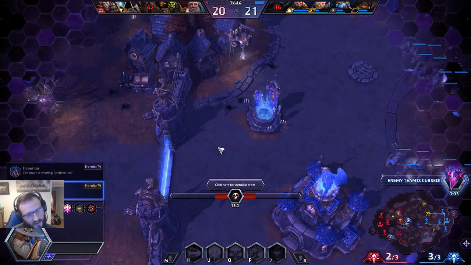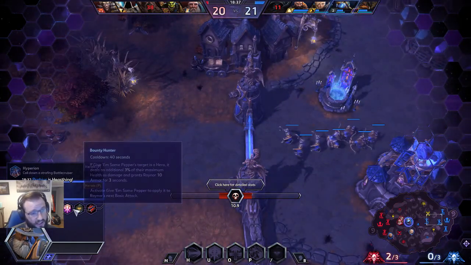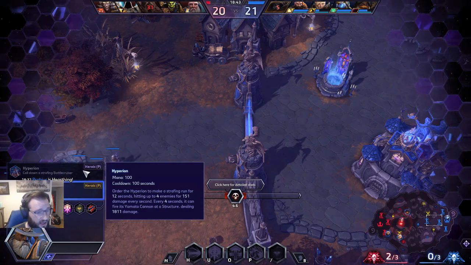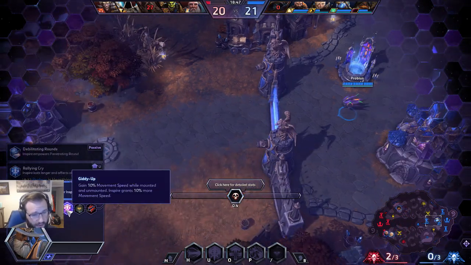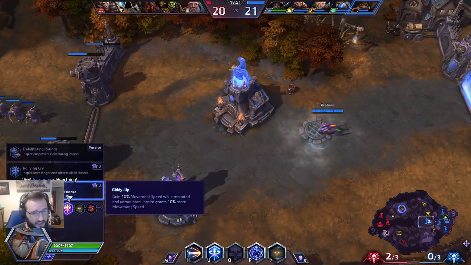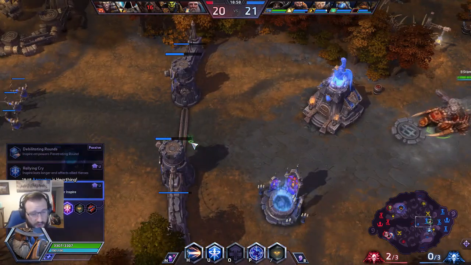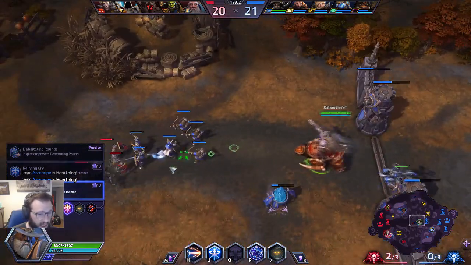Level 10, Raynor's Raider, that's if you want single target damage. You can take Hyperion if you want to add more utility in terms of defense and offense. Probably going to be taking Hyperion when I go into Hero League just because it's a lot easier to deal with than Raynor's Raider. At level 13, we take Giddy Up, and this basically turns you into Lunara because you get an extra 10% movement speed mounted and unmounted, and Inspire grants you now 20% bonus movement speed. So you really just sprint around, you apply that 10% slow, and you can run people down. No one can escape from you.